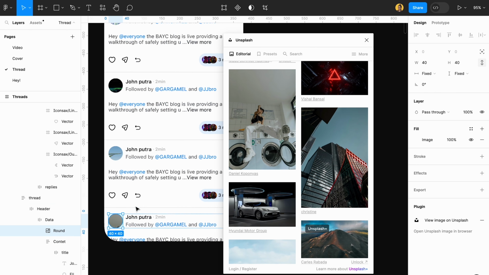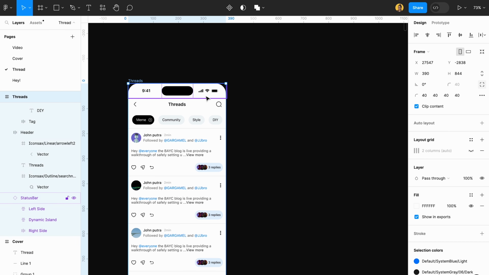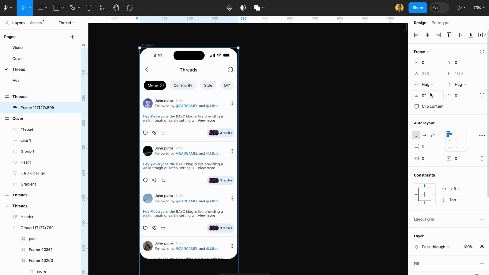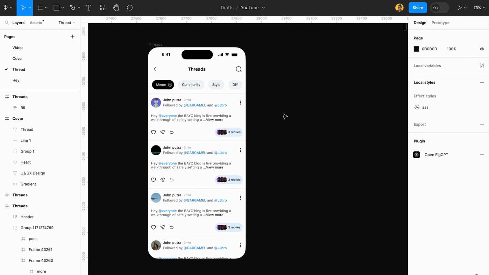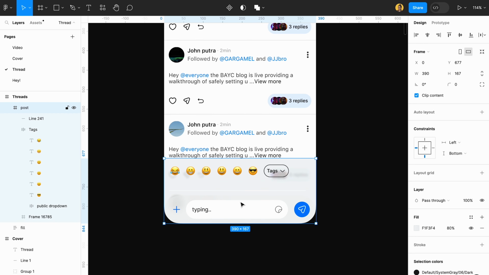And now after adding our profile pictures here, we're gonna actually auto layout everything else here. Just Shift A everything and just make it clean. Auto layout, everything needs to be 0. This is the feel of your page. It looks really nice. People can scroll, and if you're gonna add anything from nowhere, this is your place.